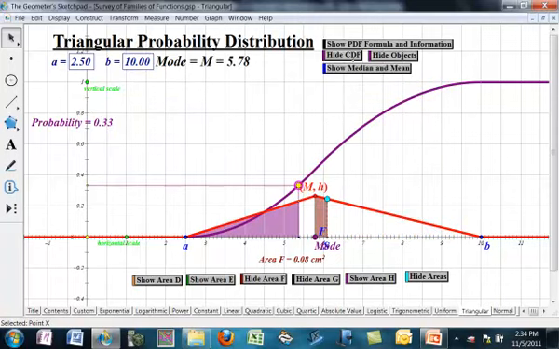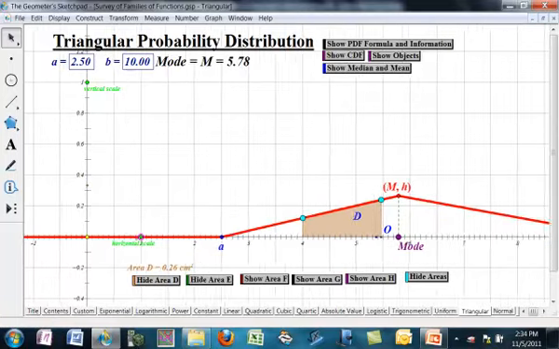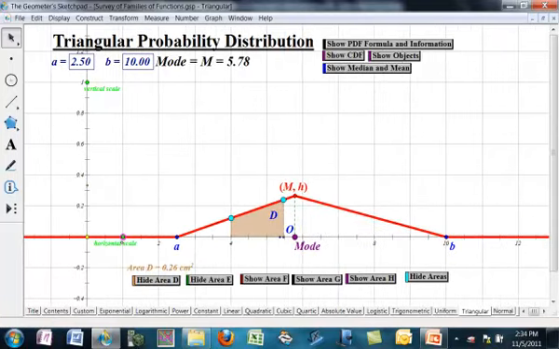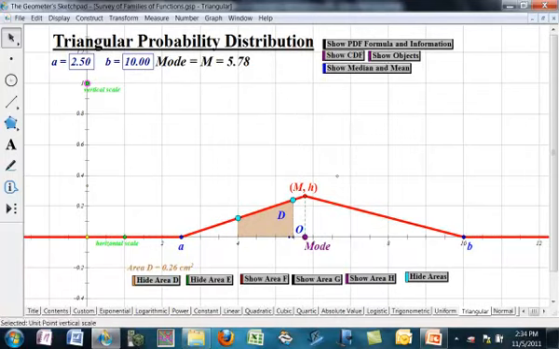Another thing we can do with this, if we hide some of these things, let's hide that area. Well, we have some areas we can show. So this area here allows me to do areas to the left of the median, and it does compute the probability of the area, which is the probability here. And I have this worked out so that if we change the scale of the graph, that's adjusted here as well. And so we can adjust the scale if we'd like to. But we can find that area.